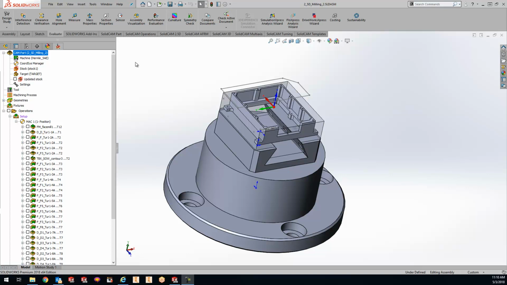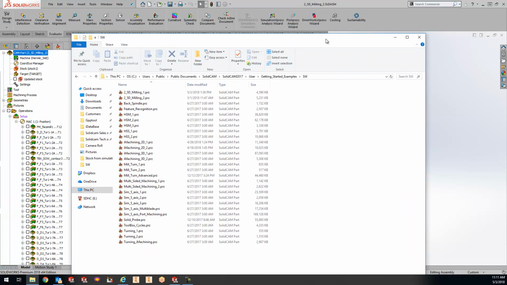Today I want to show you guys how to do a cleanup cam part. Now what this will do is it will go through and remove any unused geometry, any unused tools, a whole slew of stuff, and will actually make your file size much smaller. So you can see we have our part right here, got quite a few operations. I'm going to pull this over right here, and our file size is 5,231 kilobytes.